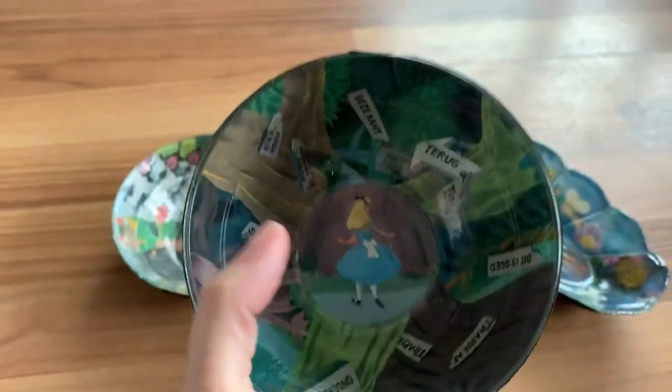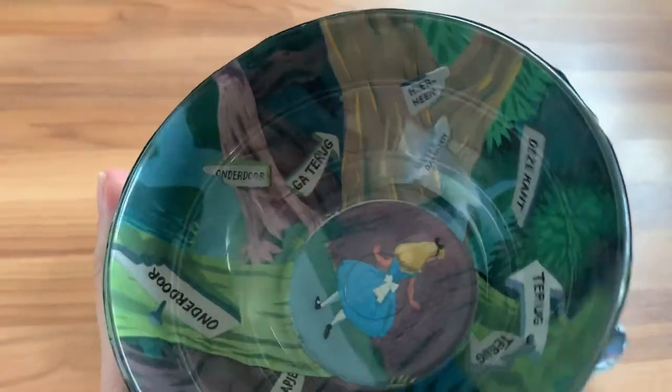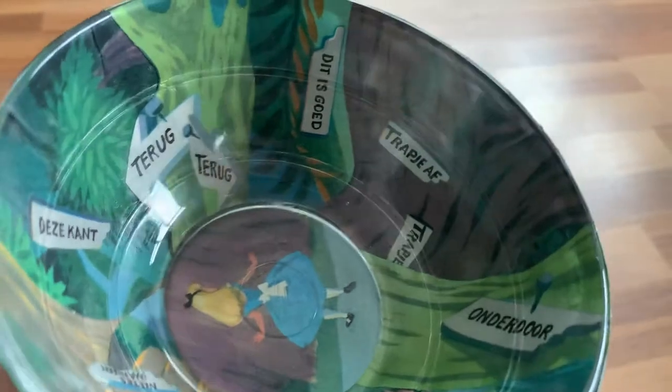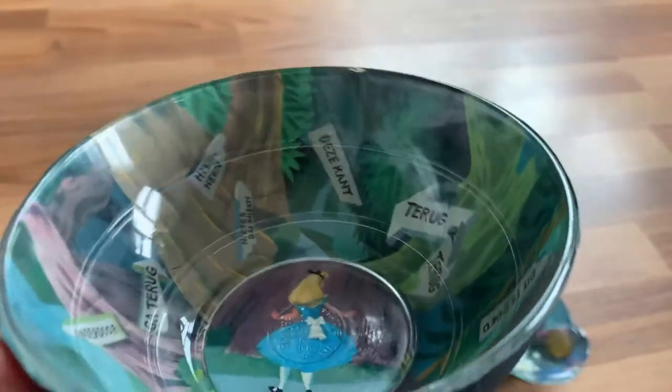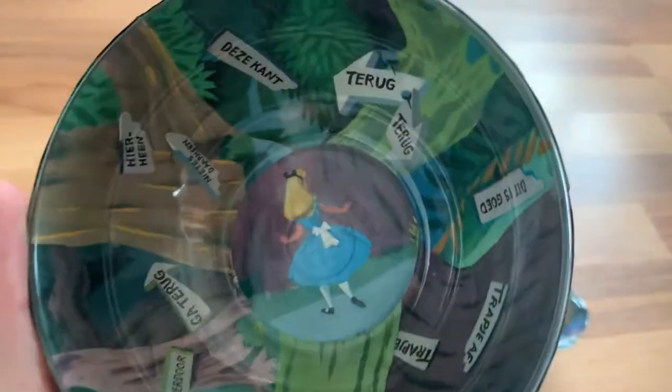And for the second one, I've got this one with Alice in the middle and all the arrows that are saying something different. Now it's in Dutch, but it's saying go down the stairs, go back, go this way. So I think this one is real fun to look at.